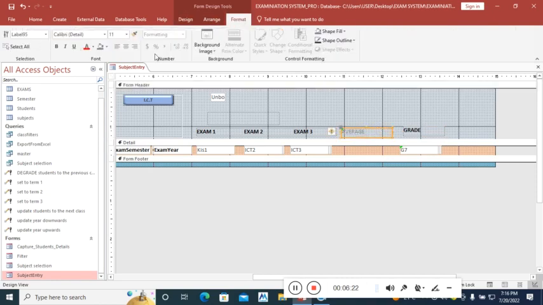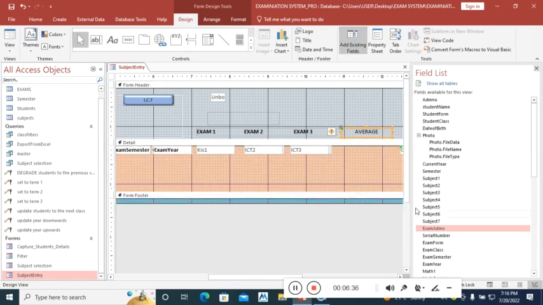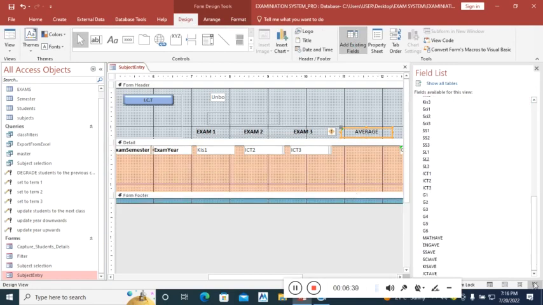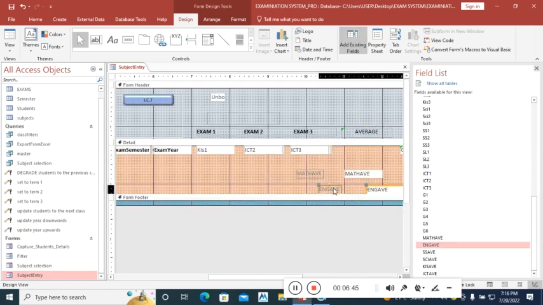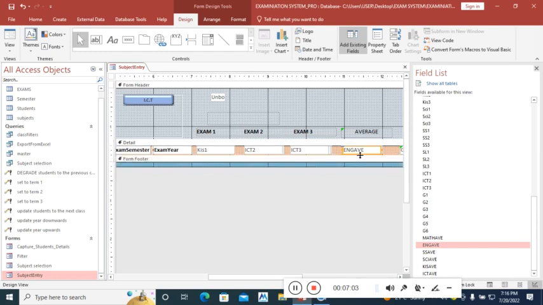So I go to format and assign it a darker color. Then I go to design, I go to add existing fields, and then I can just pull this a bit. Now you see my fields are available, so I add my maths average and English. I use those two. Then later on, probably off the camera, I can do the rest. Once I take you through these two, you'll be in a position to do the rest without struggle. So I press my English average and my mathematics average there.